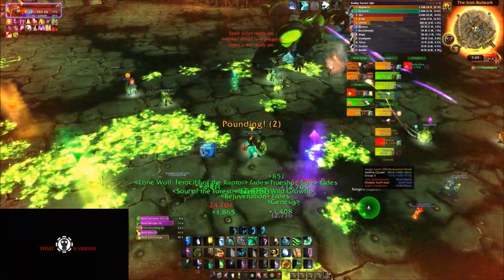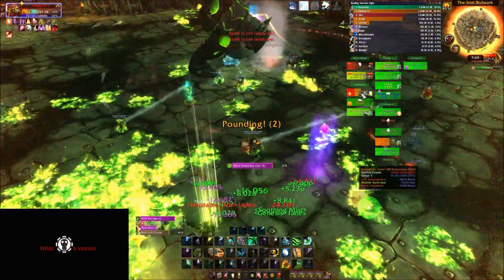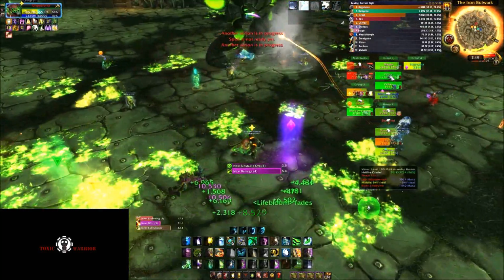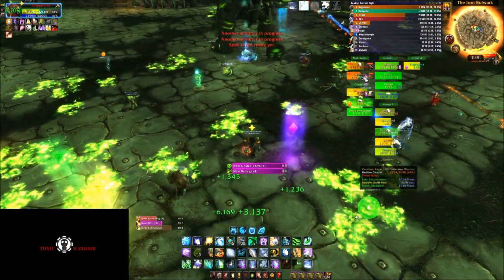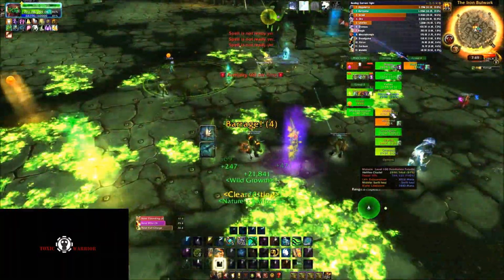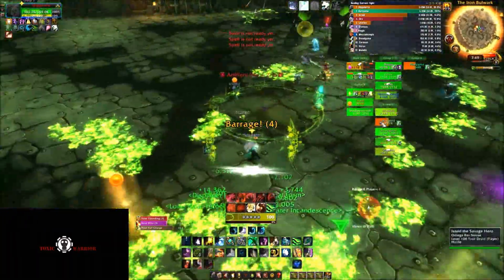Your Life Bloom, you do want to keep it mostly on your tank, but for the most part, you can put it on anyone that needs it, because Life Bloom can do a lot of healing. I'm noticing that most of my overheals are due to Life Bloom, so bear that in mind.